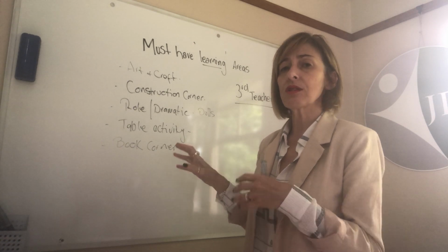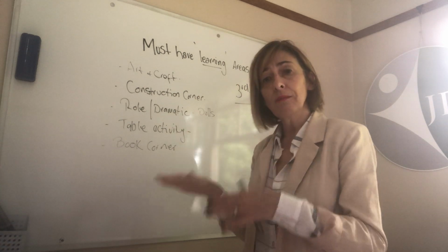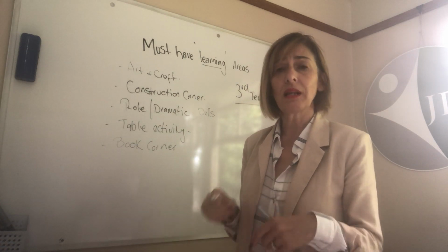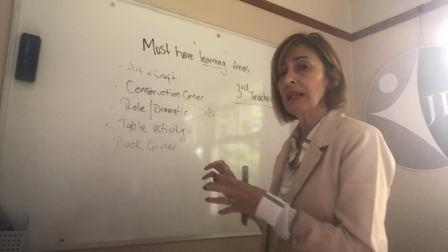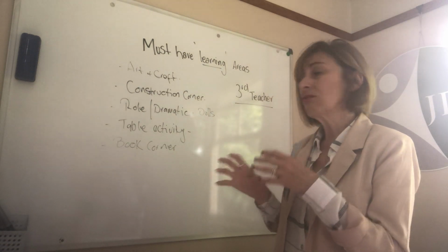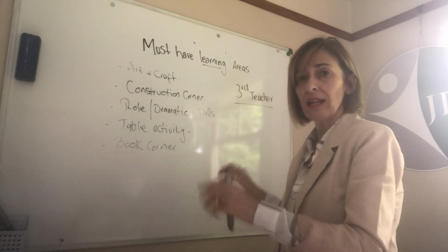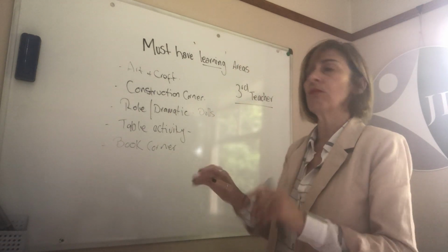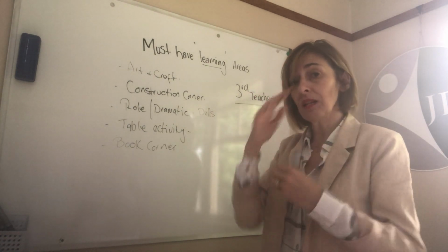Try to keep your stimulation to a minimal. So if you're going to have a lot going on, make sure you've got calm music playing in the background, or no music playing in the background. Make sure your environment is not too overstimulated. Particularly with younger children, we don't want them exposed to too much colour, and there's colour on the floor, and colour on the walls, and there's posters, and there's signs, and sometimes that can be too stimulating for children.